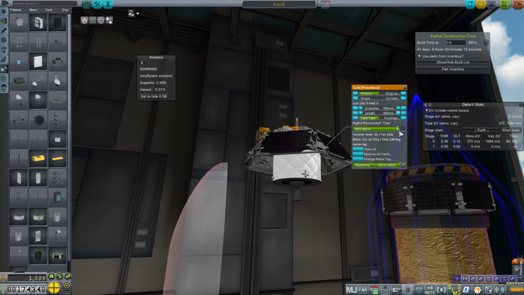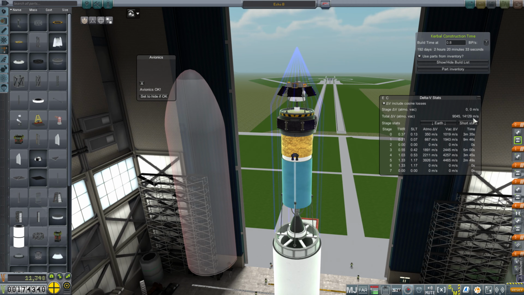So let's double check our staging, of course. This won't work. We'll need to put this here, and which decoupler do we have? That's this guy. Put him up in this stage. Now we have over 1400 meters per second of delta V.